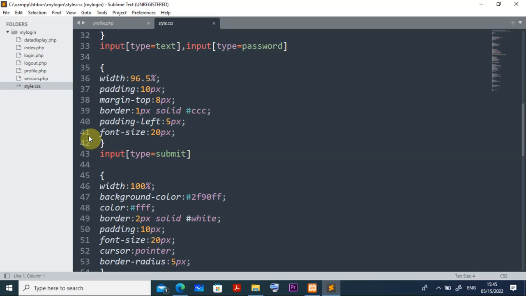So in Bootstrap, you don't try to modify anything. It is as it is. But in your own style, for example, I have given style.css, you modify whatever things you want. What is the color? What is the mode? All the things you can do here. I have not used Bootstrap here, but you know how to use Bootstrap.